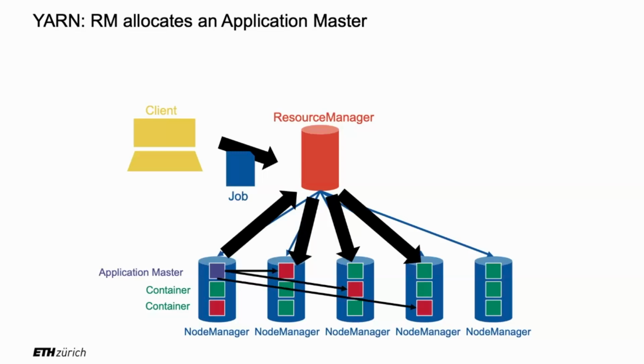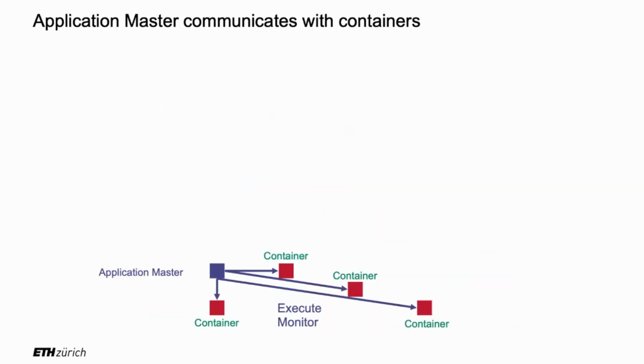So it's going to request more containers. So the application master is going to say, hey, I cannot do it on my own. I need other people to help me. And so other containers to help. So it's going to request some more containers from the resource manager, who is going to grant them. And then you can forget that. So if you virtualize, you basically have the same structure with a job tracker, task tracker, but now it's all in the containers. So you have the application master, and then the containers that do the mapping and the reducing.